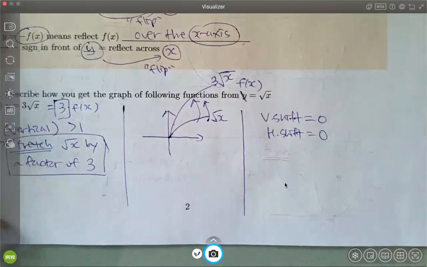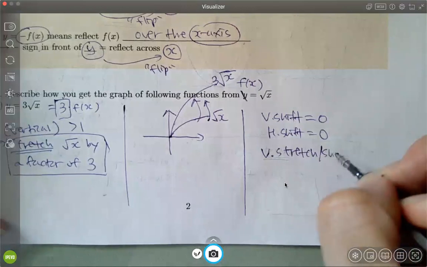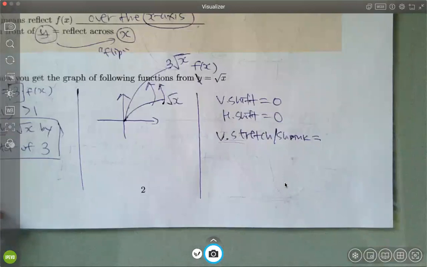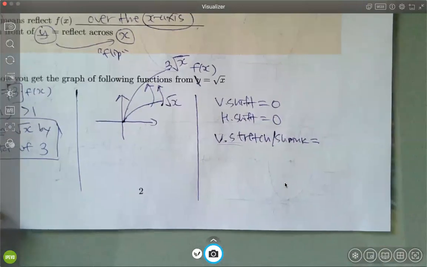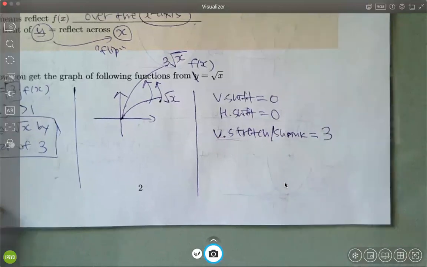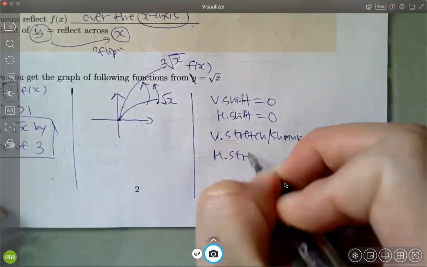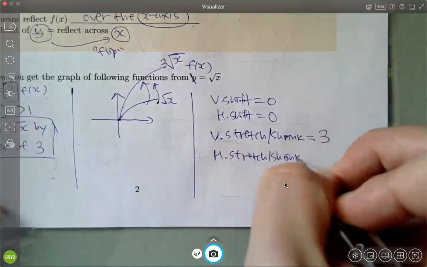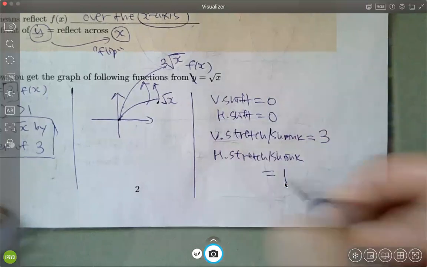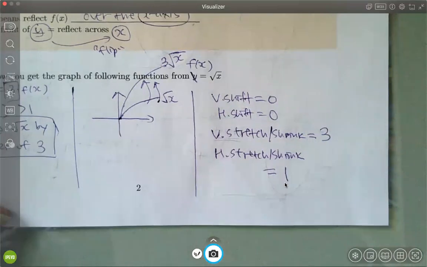Now, are we stretching or even shrinking vertically? Yeah, we are stretching vertically, right? And here, what do we have to put? 3, which means by how much we multiply in front, right? Okay. And now, are we doing any horizontal stretch and shrink? No, so we just keep it as 1, right? The default setting. Okay, so now that is A. Can I go to the next page?